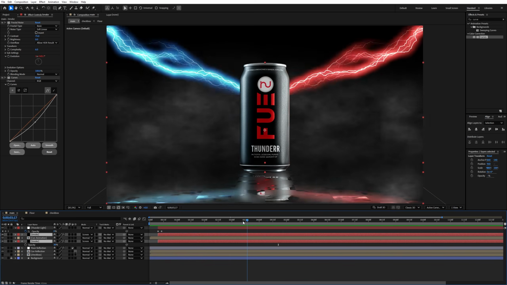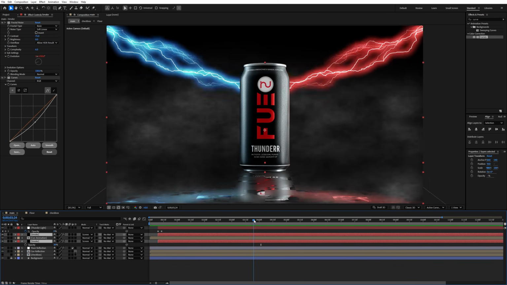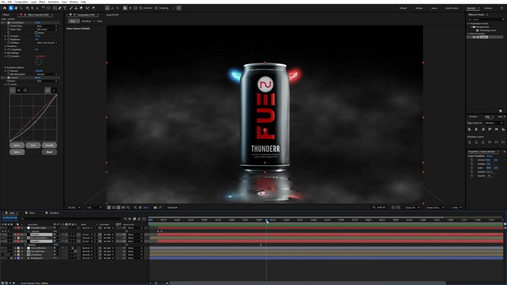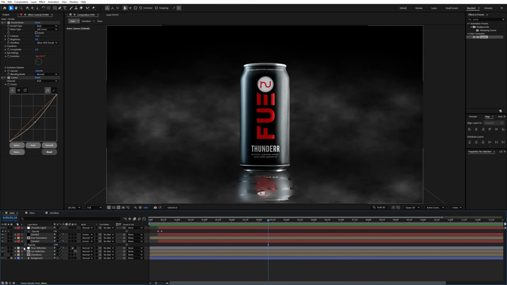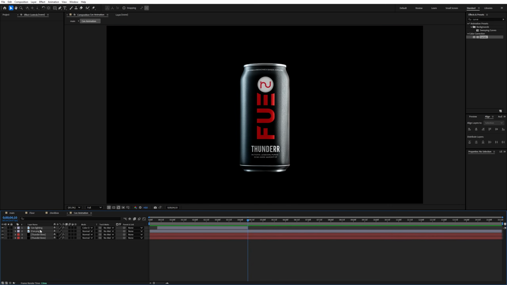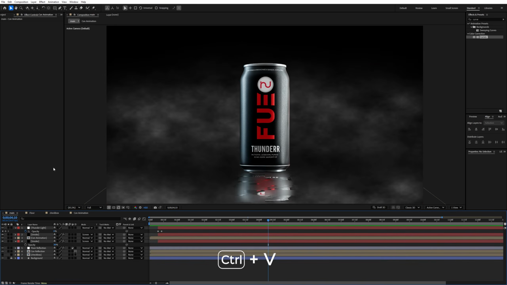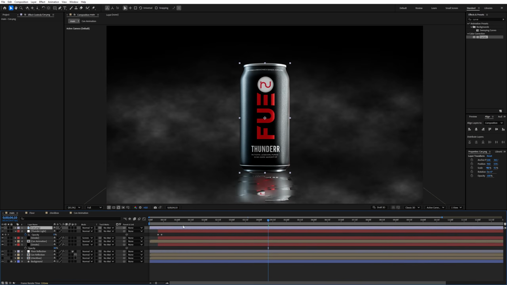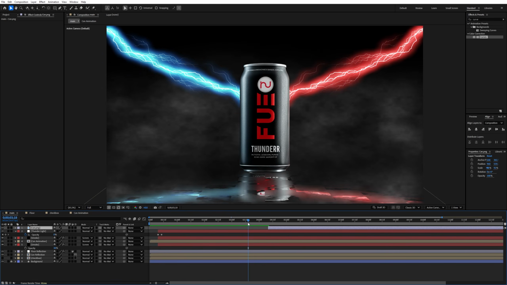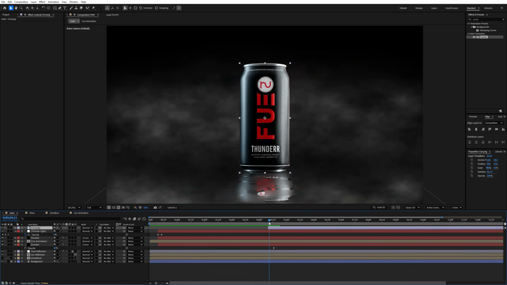Now next step is the interaction of this can with the character, which we created using some AI tools and Kling. So double click onto the can animation composition and Ctrl C to copy this can and go to the main composition and Ctrl V to paste on the top. So this top can will animate with the character. So I will move it to around 4.5 seconds where our thunder line animation is ending. Here is ending 4.5 seconds.